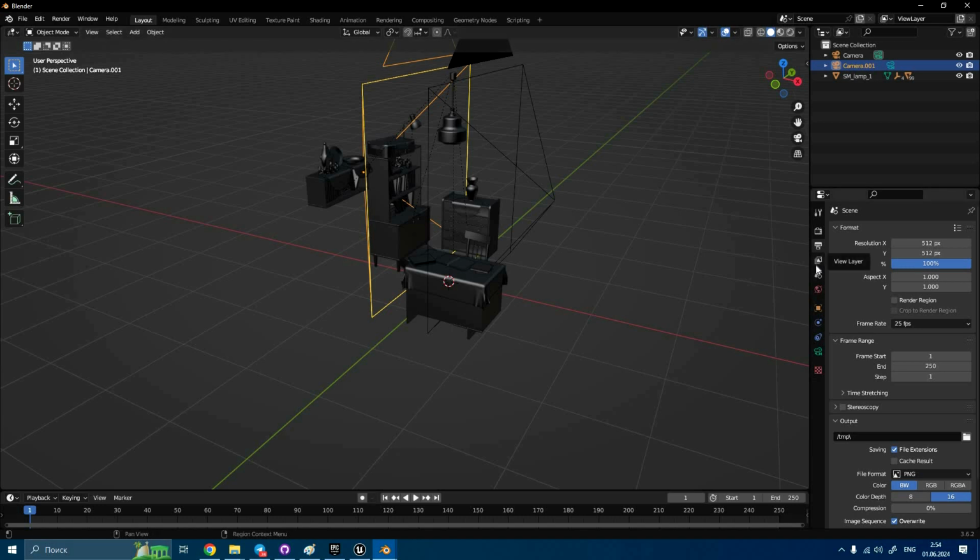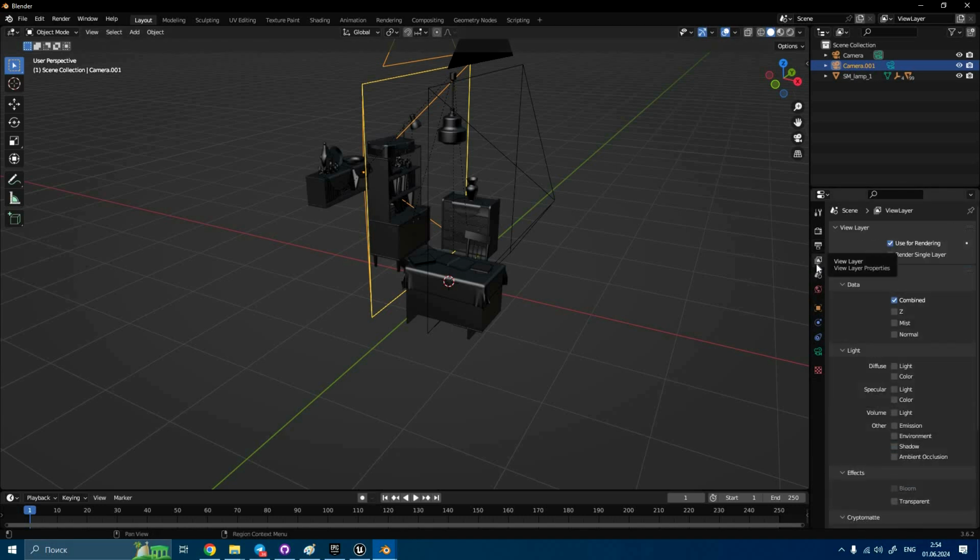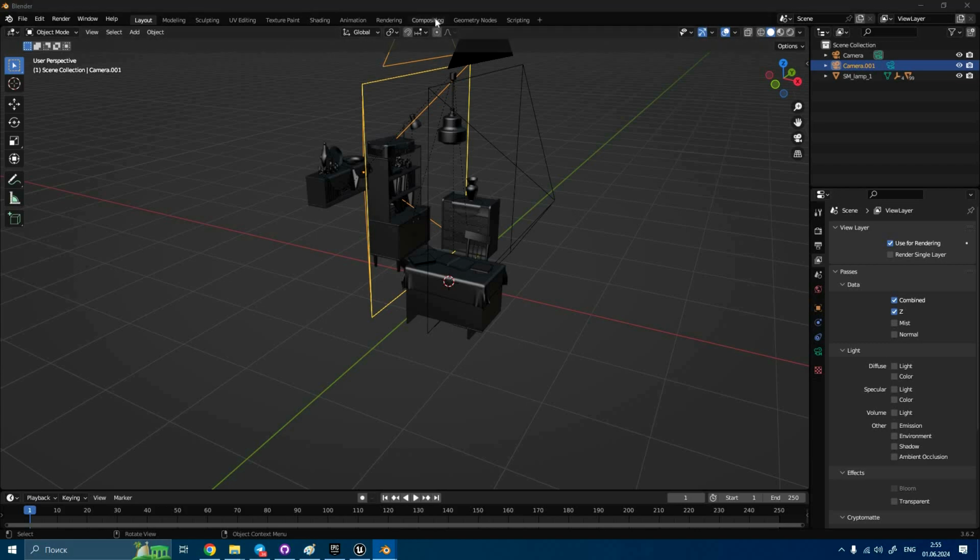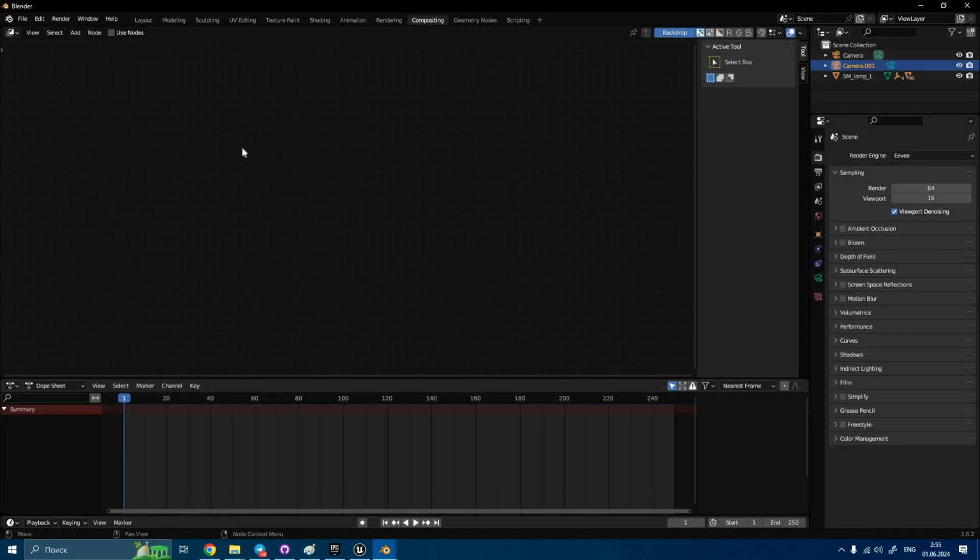Okay, then we need to go to view layer and tick Z pass. After that we need to create our rendering pipeline, or how it is called I don't know really, because rendering in Blender is really not my usual workflow.